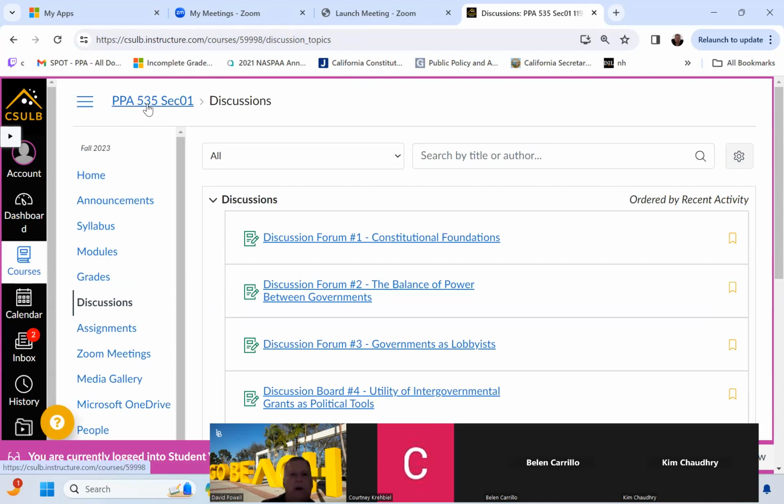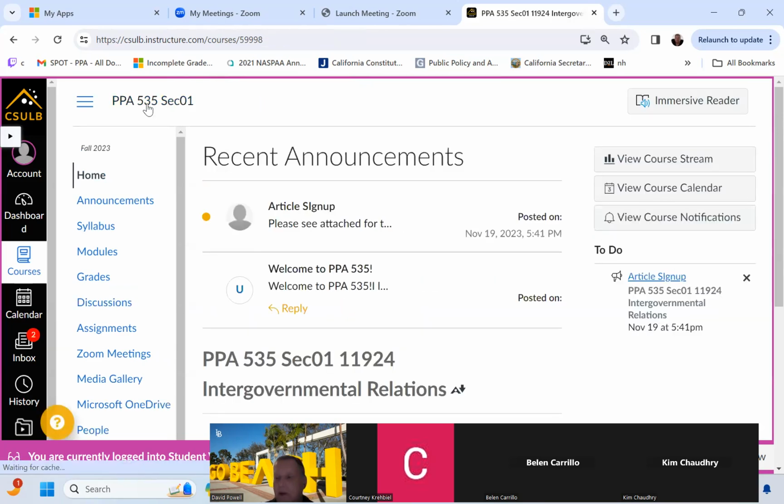And that is our Canvas site. I just wanted to give you a quick little tour of the Canvas site and the resources there and how to navigate through them for the next 6 weeks together. And I think that's the entire course. We've done the syllabus. We've talked about signing up for an article to discuss, and we've talked about the Canvas site. I think that's all that I had on my agenda for this morning.